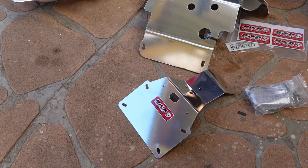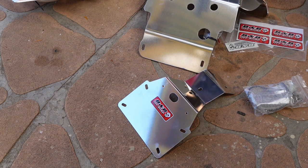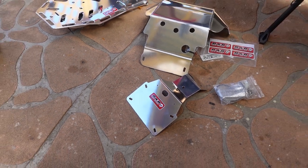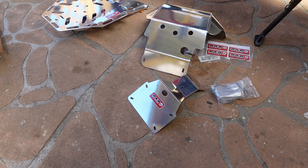Last but not least, I decided to go for the tail tidy, because these bikes have got a fairly shocking rear end with plastic hanging over it. Might as well get a tail tidy, sit the number plate up higher, and it lives up to its name — it looks that much better at the back. I'll fit all these accessories shortly and then I can get out and give it a hit in rougher country with the security that nothing's going to get smashed up underneath the bike.